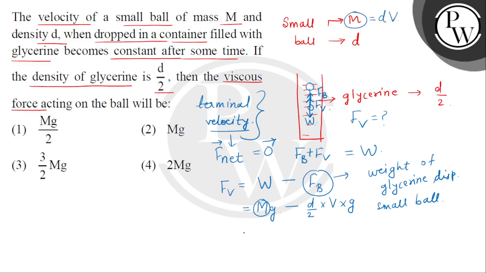So यहाँ पर आ जाएगा हमारे पास में M के place पर dV. तो यहाँ पर भी हम second term में भी dV के place पर क्या put कर सकते हैं? M. So this is Mg minus Mg divided by 2. So viscous force का answer आ जाएगा हमारे पास में Mg divided by 2.